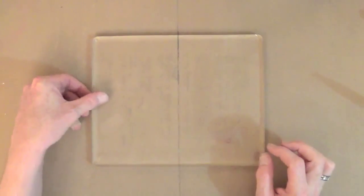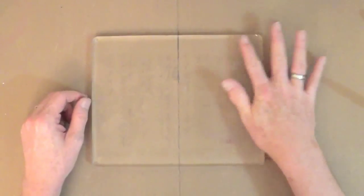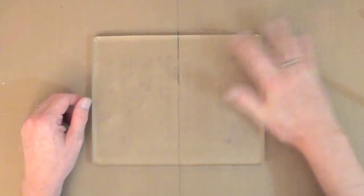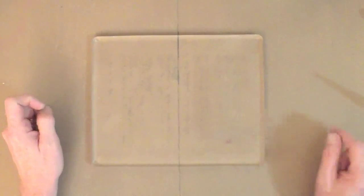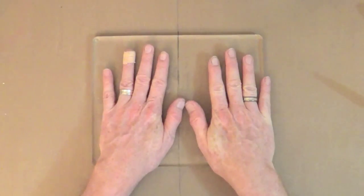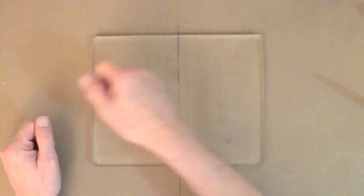Okay, stupid mistake number 1. Since I did that intro, a friend popped round and saw me holding this Gelli plate in my hand and quite innocently said, "What's that?" So I opened it and I had a piece of writing paper that I'd written on in pencil, and I'd laid the sheet of paper over the top of the Gelli plate to show how it worked. And then when I peeled the paper off, some of the graphite from the pencil was transferred onto the plate. I don't know whether you can just see the faint outline of the writing. It might be better if I actually put it onto a piece of white card so you might be able to see it better.